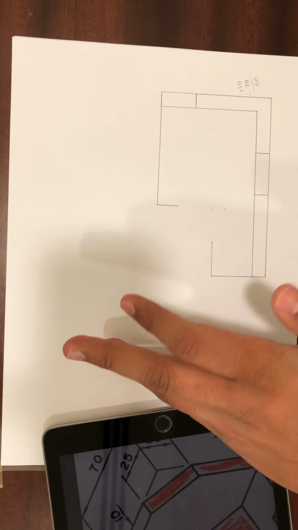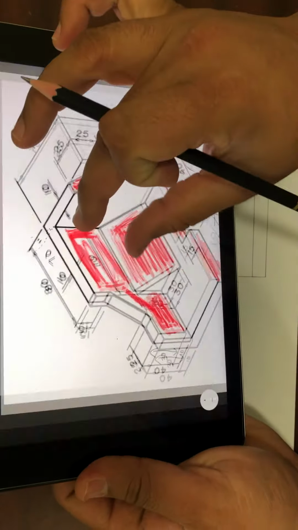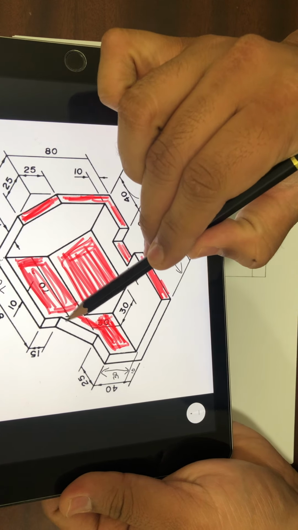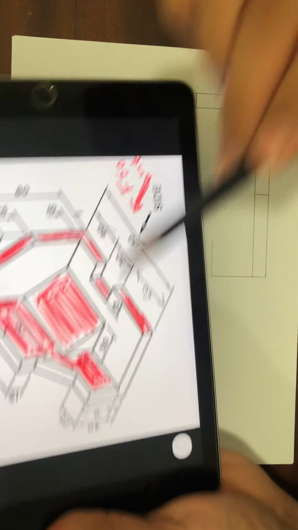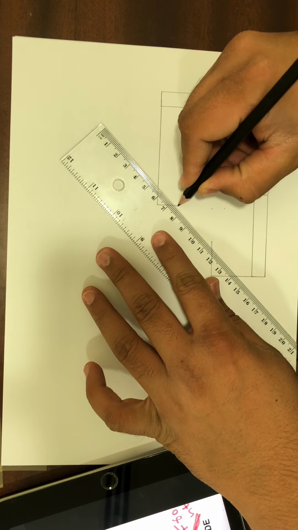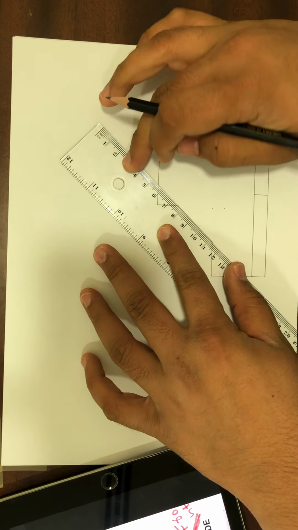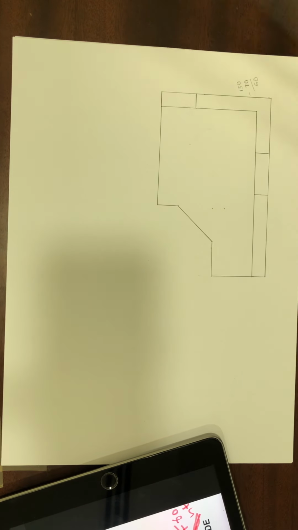Okay, now we are here. Simply join these two. Just simply join this point with this point.